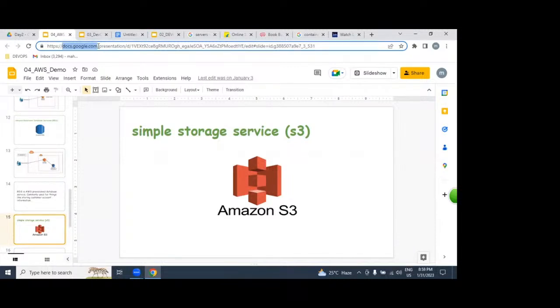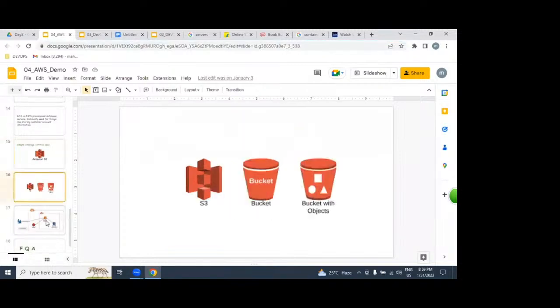Just like this PPT presentation, the same way our AWS S3 bucket also works. If you are seeing this PPT, that means you are going to be working with S3 bucket also. We will do it practically, don't worry. So these are all the modules we are going to be discussing.